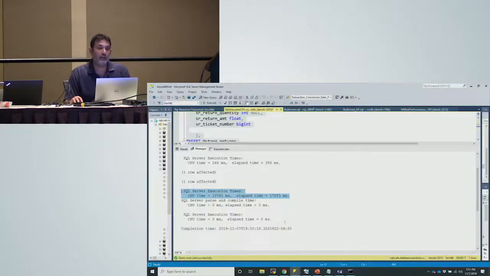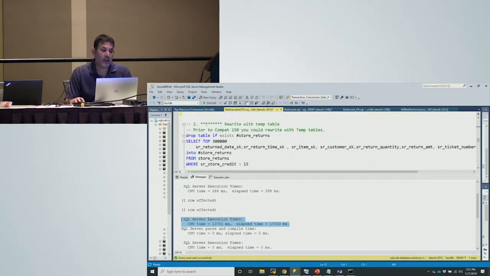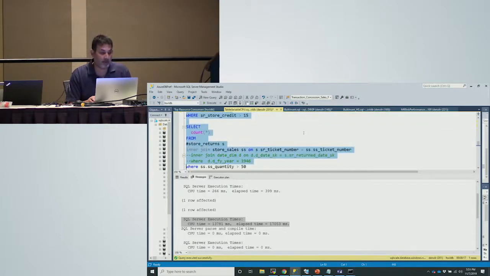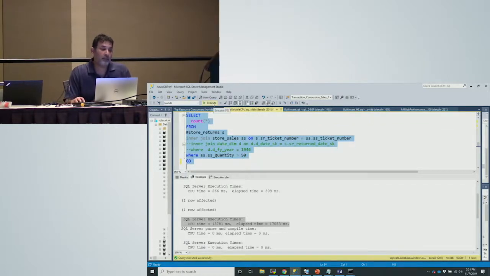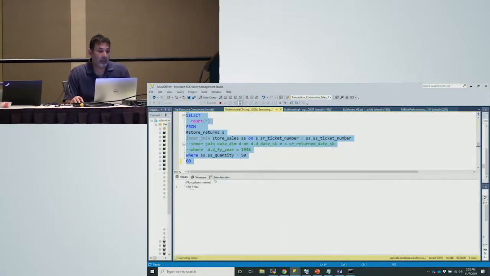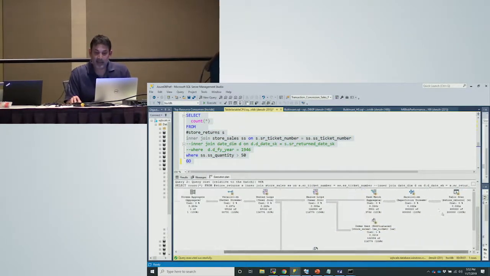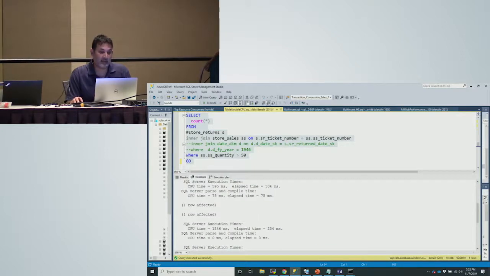So before this new compatibility level, I'm not going to go into actually the workload demo. You would create a temp table potentially, and just replace that table variable with a temp table if you have the flexibility of actually changing your code, which is sometimes painful. And then the same query, instead of the 19 seconds that it took, suddenly has a better plan. We estimate correctly, and we change the plan shape. The estimation is the same as actual, right? And CPU time is significantly less.